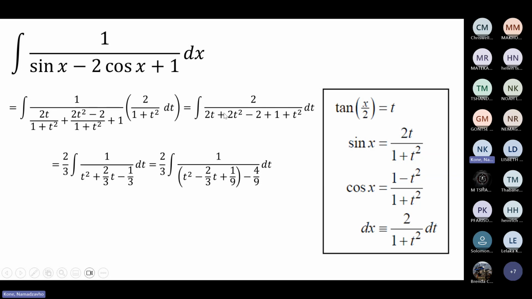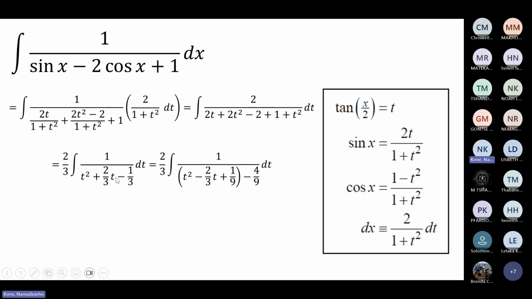So after we get that, we need to have a clean t squared. That is why this 3t squared has got this 3 factored out. When we factor out the 3, we get a t squared here, and this 2t becomes a 2 over 3t, and a minus 1 that was there becomes a minus 1 over 3. That is after we factor out this 3. And we actually even remove the 2, which was there outside. So outside is 2 over 3, from this 3 as a factor here, and this 2 as the one that was there.